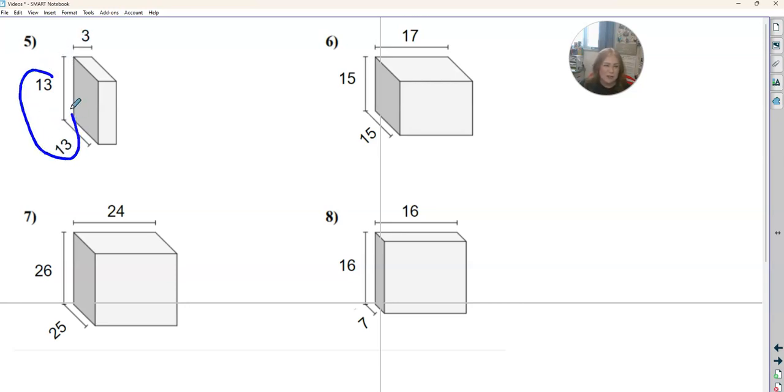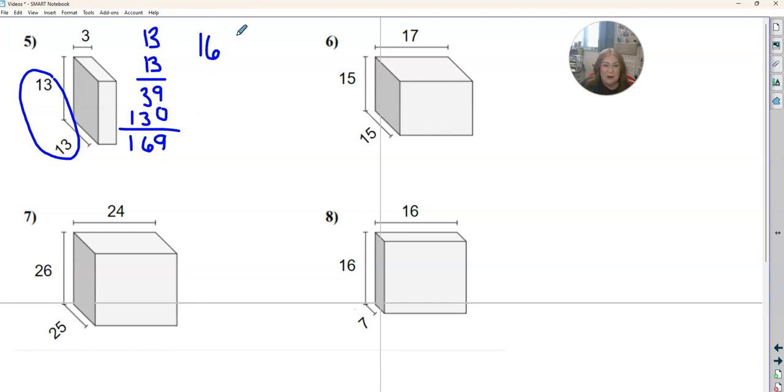So I'm going to choose to get the harder problem out of the way. 13 times 13, and then I just have to times that by 3. So 13 times 13, so 3 times 3 is 9. 3 times 1 is 3. Placeholder, 1 times 3 is 3. 1 times 1 is 1. So we're adding these up, and we get 169. So this side is 169, and now we have 3 levels of that.